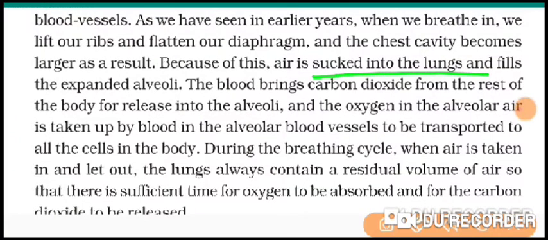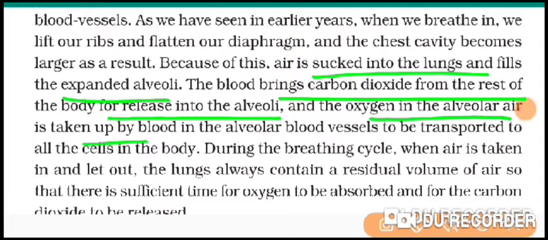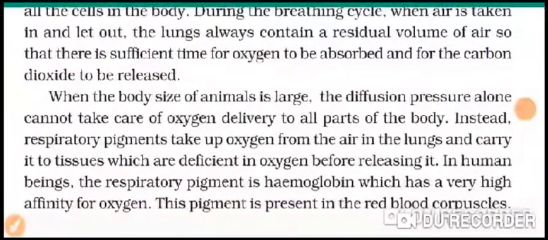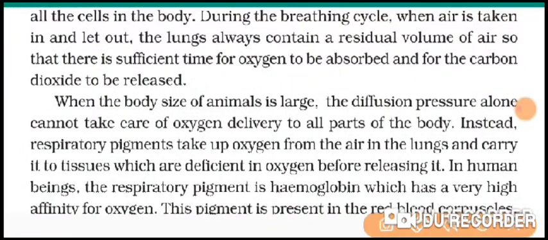I drew and showed it to you, isn't it? That leads to expansion of the alveoli. So the carbon dioxide present in the blood will move into the alveoli, and the oxygen in the alveoli will enter the blood. So the exchange takes place. Here it is mentioned that the blood brings carbon dioxide from the rest of the body and it is released into the alveoli, and the oxygen in the alveoli air is taken up by the blood, and then it is circulated throughout your body. Clear? When you are breathing, we generally feel as if you are emptying the lung, but actually during the breathing cycle, what happens?